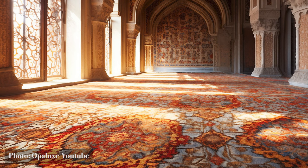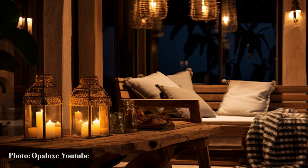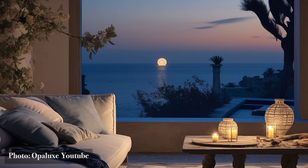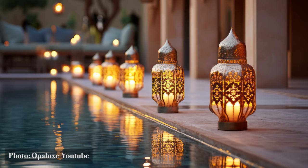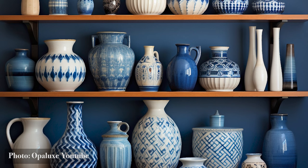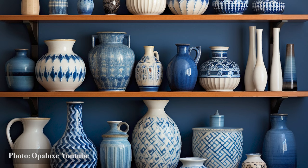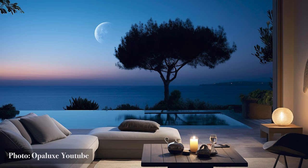To adorn one's home with these is to weave the Mediterranean's timeless narrative into one's very space. As dusk descends, these artifacts take on new roles — candlelight bounces off glass, turning rooms into galaxies of reflections. Shadows grow long, and treasures, both old and new, stand as silent sentinels of nights filled with whispers of the past and dreams of tomorrow. With each treasure, we don't just decorate — we narrate. And as our journey through design continues, let's carry these tales, these echoes of the Mediterranean, into the vistas yet to be unveiled.